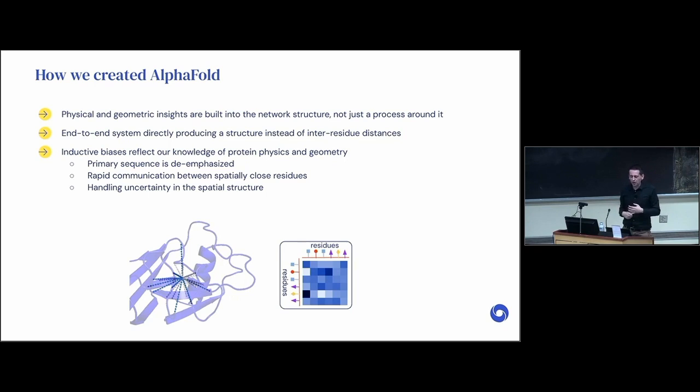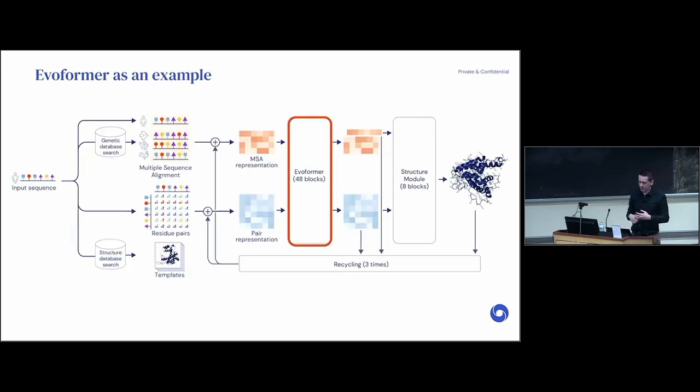And I think all of these are general ideas and approaches, and then you have to find the specific formulas that enable you to learn this. To dig into how we use these ideas, I'll concentrate on one part, the Evoformer block. This is the main piece of the network, and actually for people, I should probably put in a little bit more about how, do we have a laser pointer?